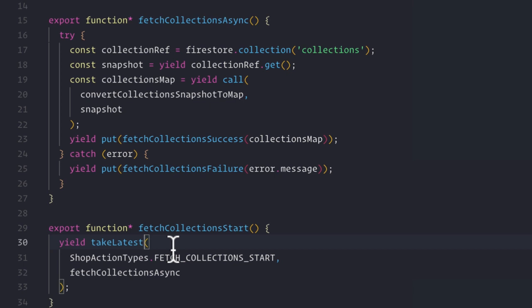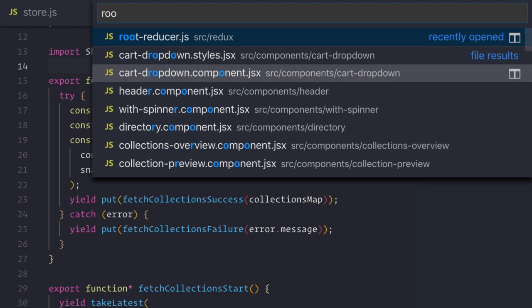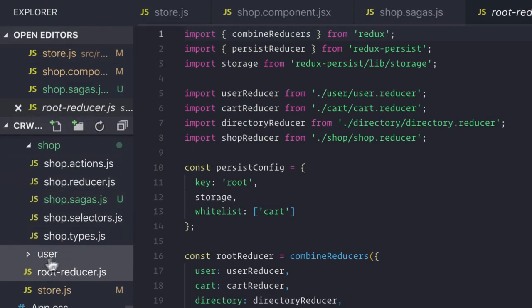Now, one thing that we're going to do next is create what's called a root saga. Just like a root reducer, we're going to make a root saga that issues and calls all of our other sagas.